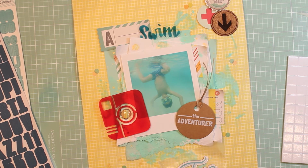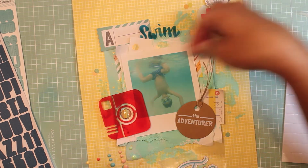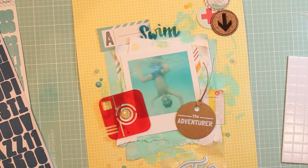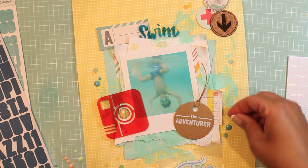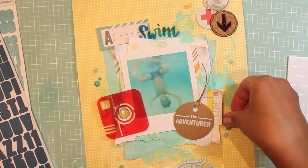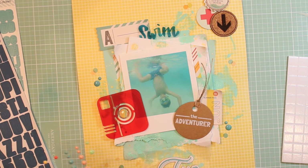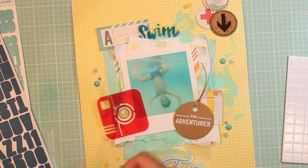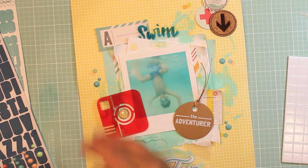So normally, my layouts are usually crazy full, and they usually look like this. And I love it. I don't have a stop button when it comes to this. But my favorite part is that you get to see what I do. This is truthfully what I go through and what I do. And I love, love, love this photo.